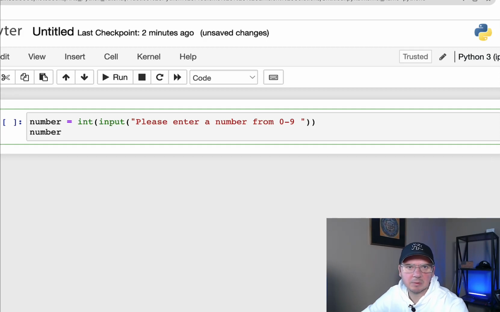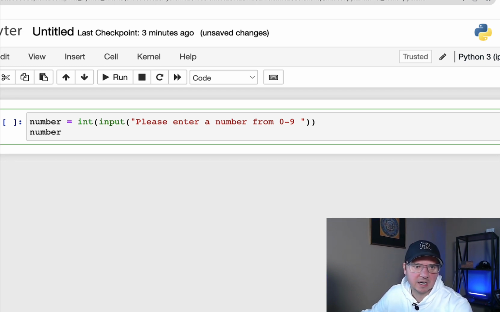There is a common problem in programming. When a user enters an input and maybe you need a number, so you could do some math with that number or do something else with that number, and you expect the user to enter, let's say, a number from 0 to 9, and as you remember, the function input always returns a string.